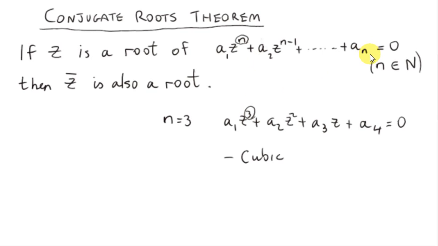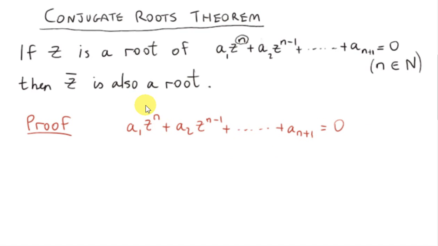By the way, this should be n plus 1 here. We actually have n plus 1 terms if the highest power is n. So if the highest power is 3, if we have a cubic, we have 4 terms in general. Of course, any one of these terms could be 0. We could have set this to 0 and then it goes out, or this to 0, or this to 0. But if we want to have a cubic, this a1 cannot be 0.